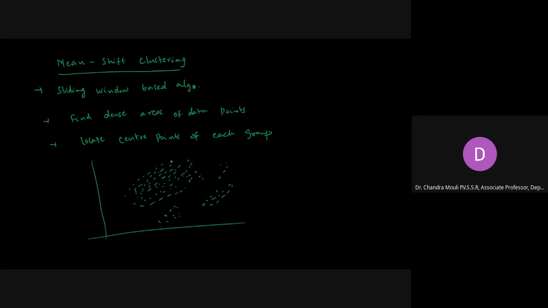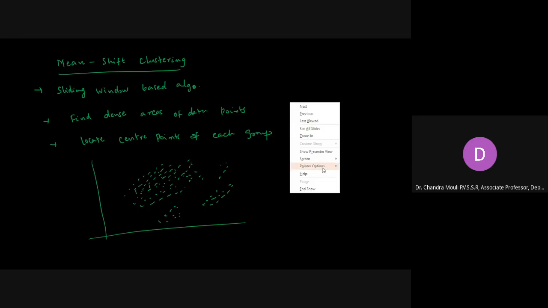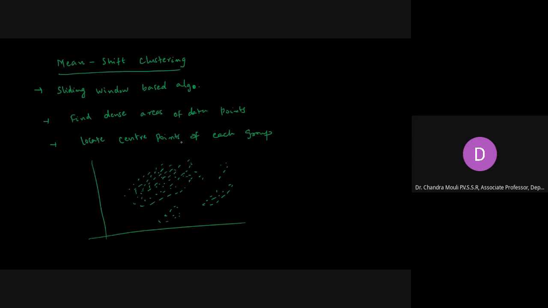So what we do is the mean shift sliding window. Basically, you have a sliding window, which you can take as a circular shape like this, and keep moving it to the place where you have a dense area, where it will cover the maximum number of points. Let us have a bigger circle that can include many items, and this point you can take as the mean of all these points. It will obviously be close to the center of this location. So this is what mean shift means.